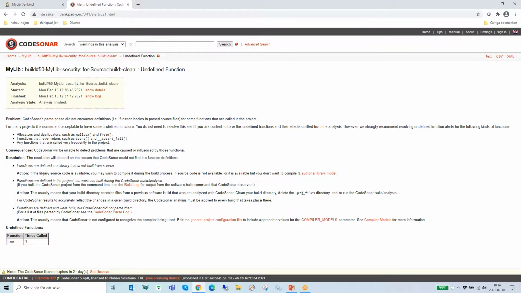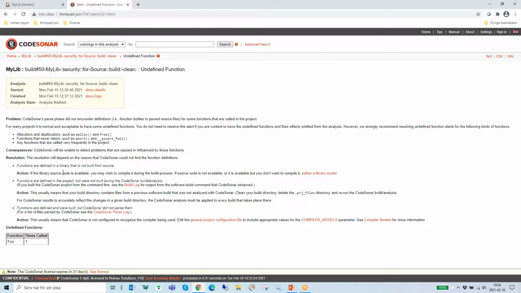And the resolution for this is either you don't have the source code, so then you get the source code, or if you can't get the source code, you can create a library model to model the behavior of this component.